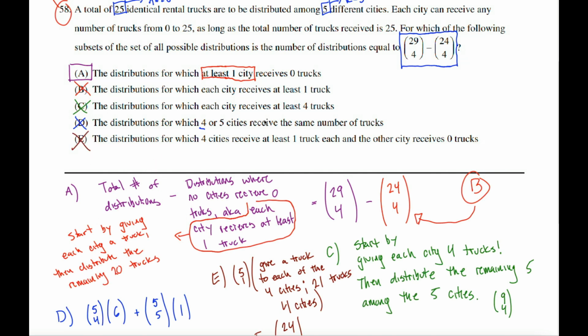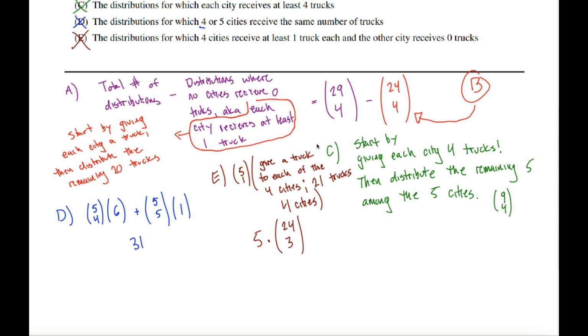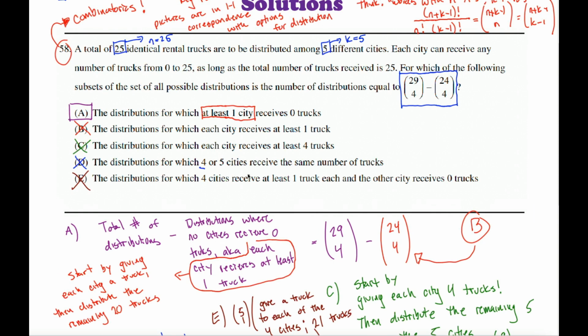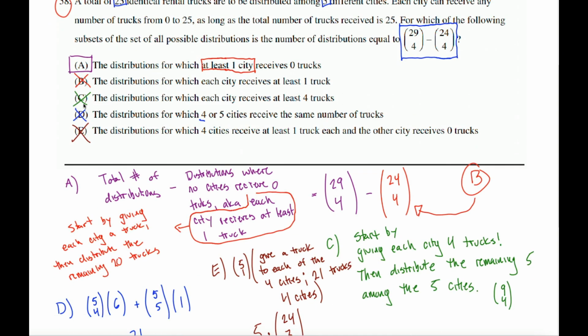As I've referenced several times, I don't love the fact that I'm relying on 29 choose 4 minus 24 choose 4 to be different than these other answers just because it looks different. So maybe we should prove that this expression is not equal to all these different counts. Rather than manipulate each of these different answers, maybe we start by manipulating this. 29 choose 4 is 29 factorial divided by 25 factorial 4 factorial. And 24 choose 4 is 24 factorial divided by 20 factorial 4 factorial.